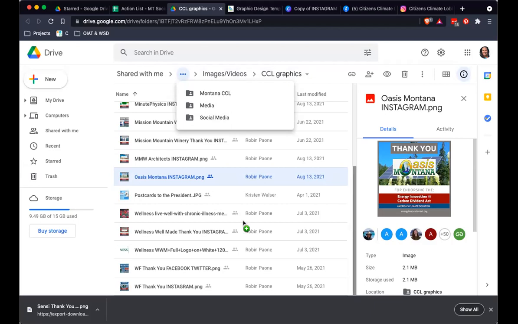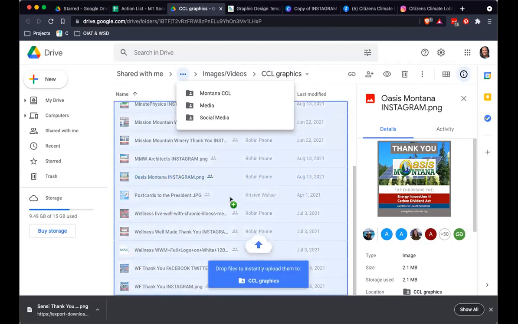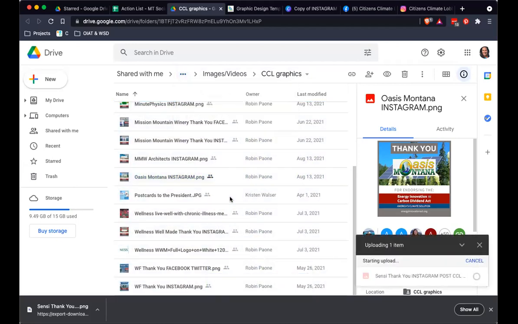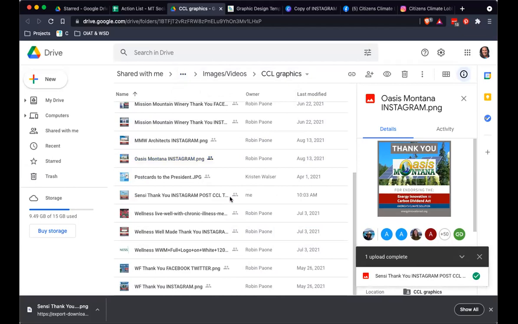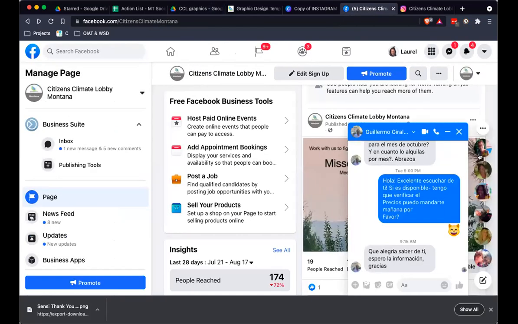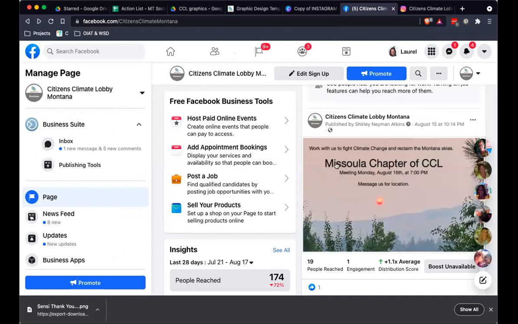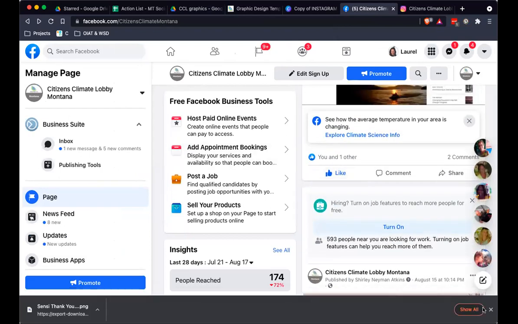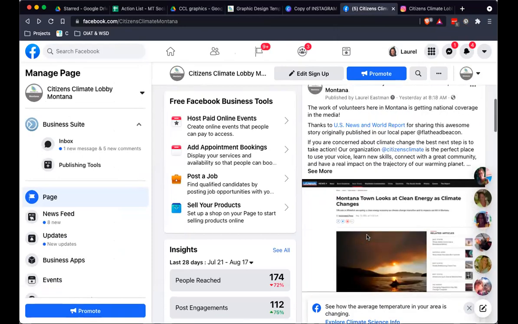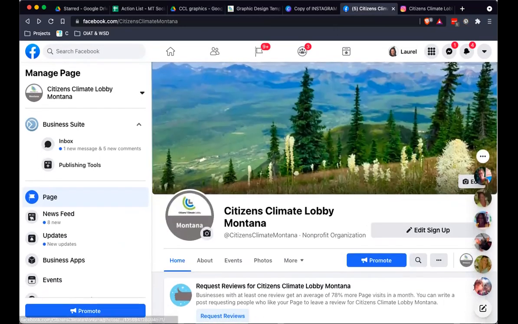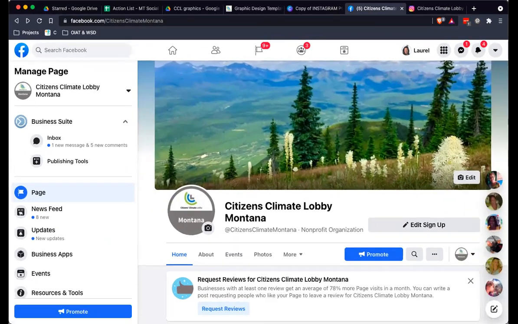Right. All right, so I'm just going to grab the image from my desktop, and then you can drop it and instantly upload to CCL graphics, and it's named okay, and it'll just upload it, and then it'll be there for us. And that's just for posterity's sake. Because really, when we go to upload it, what we're going to use is here. Are you ready? Or were you going to do it some business thing so that it goes to Facebook? Exactly. You're paying attention. Okay.